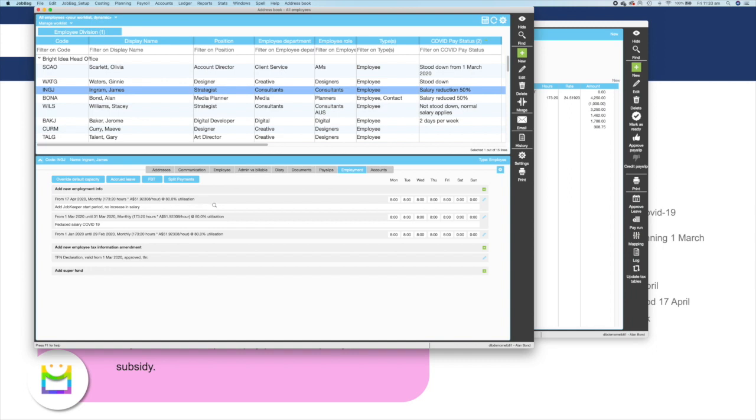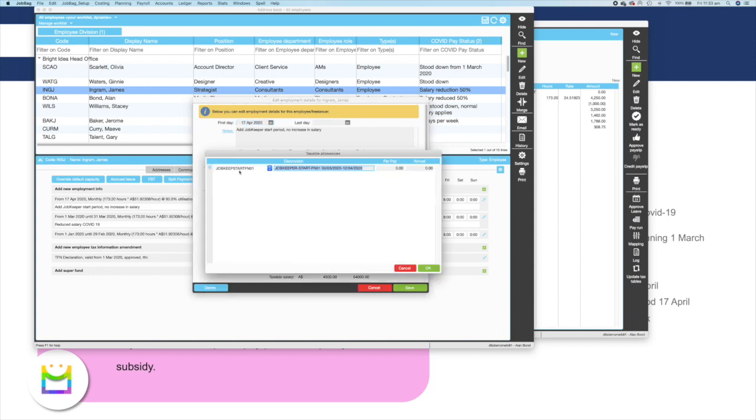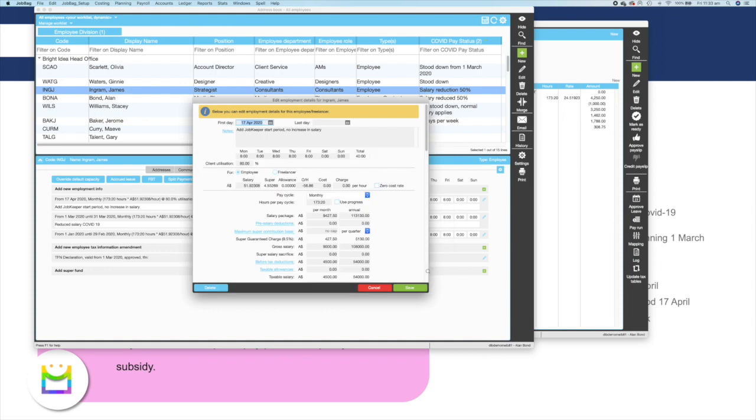Lucky that we're getting the JobKeeper subsidy, because now we don't have to either stand him down completely or reduce his salary again. We're going to say that we've already paid him for the month of April, so we're not actually having to pay him anything extra, but we do need to add in the fact that he's now getting the JobKeeper start point from the first period of the JobKeeper subsidy program time frame.